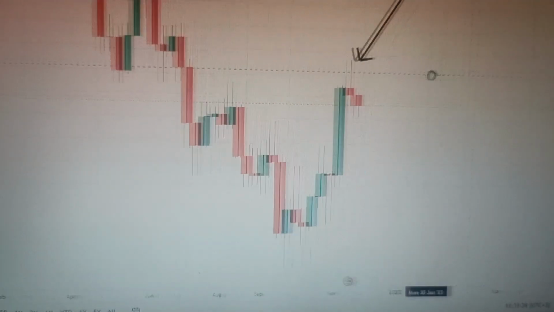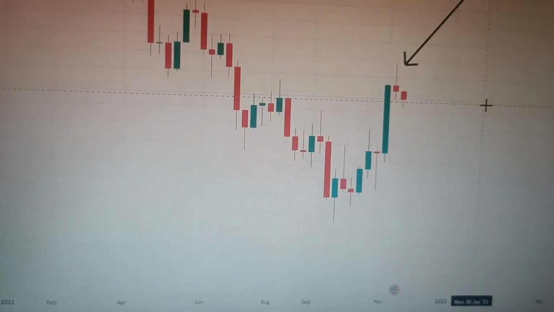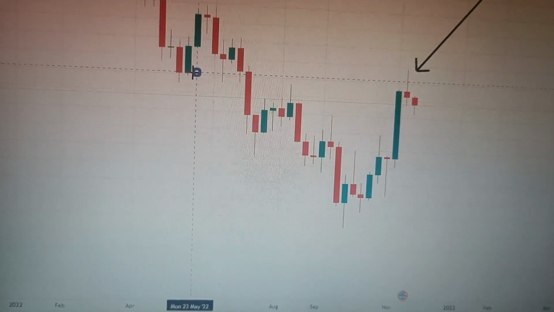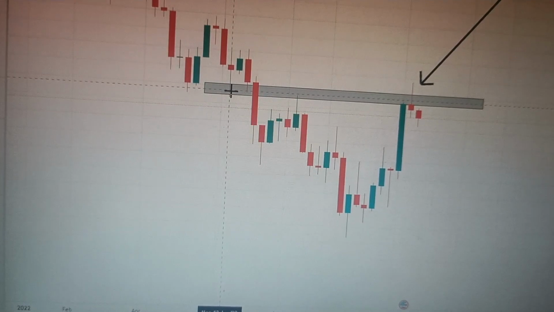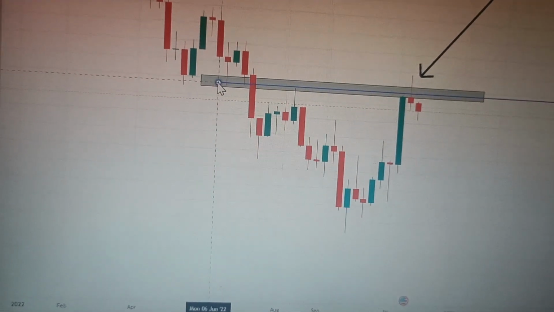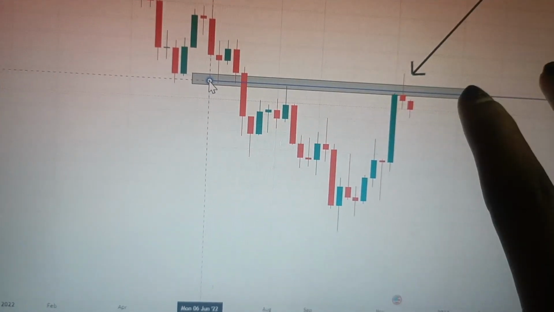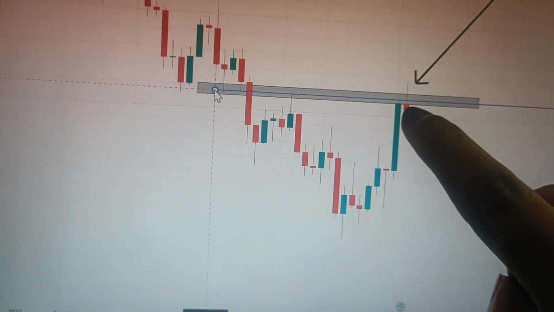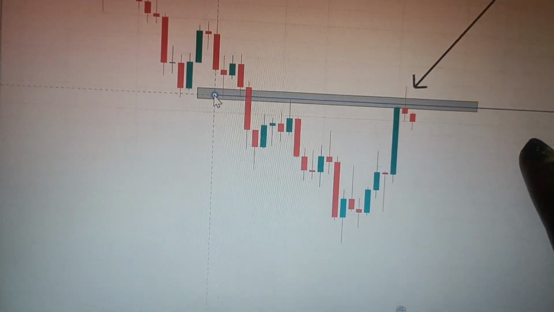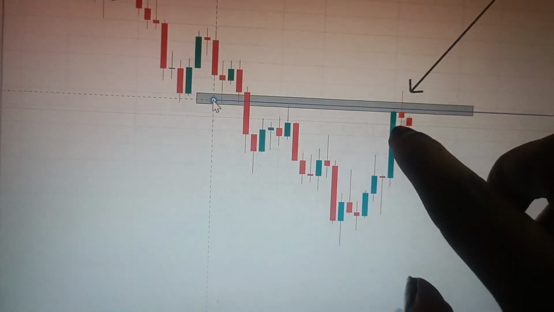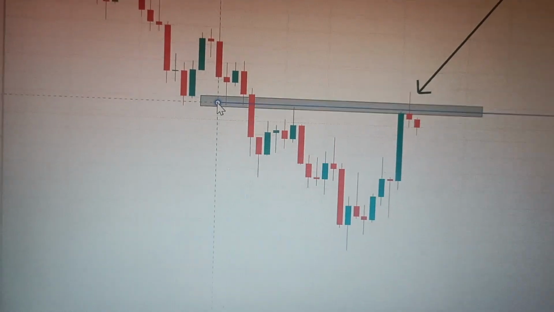So the reason why I think Euro USD will be hard to trade this week is because it is on a very strong resistance. So this is the resistance, and it never broke that resistance. If it broke, it would be easy. So we do not have BOS. There's nothing like BOS, we don't have it. And this is weekly. So the price action of the candle that closed last week is inclusive of indecision and rejection, because it can be a spinning top or a doji. So either way, it is not showing us that the market will buy.